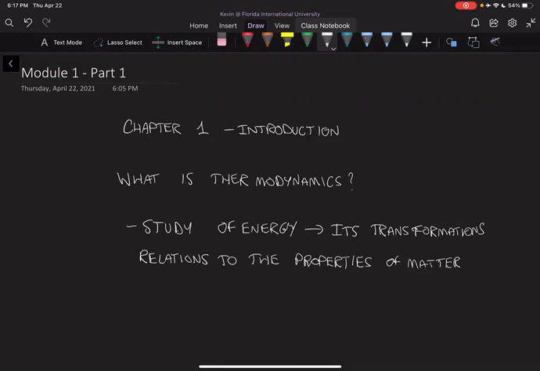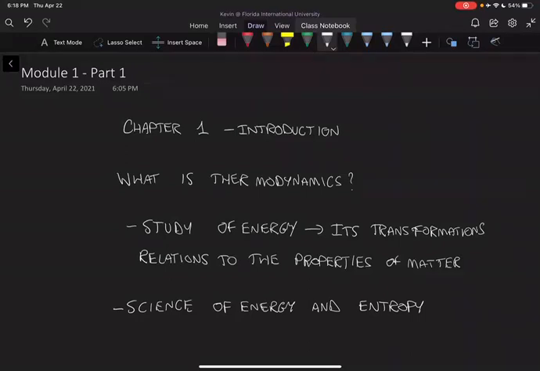So thermodynamics, going a little bit more into depth about it, is essentially the science of energy and entropy as well. We'll look at entropy a lot later in the semester, but we can start by thinking of it as the science of energy and entropy. There are many different definitions, and this is the definition that they use in the textbook. So you might see this definition in the textbook.